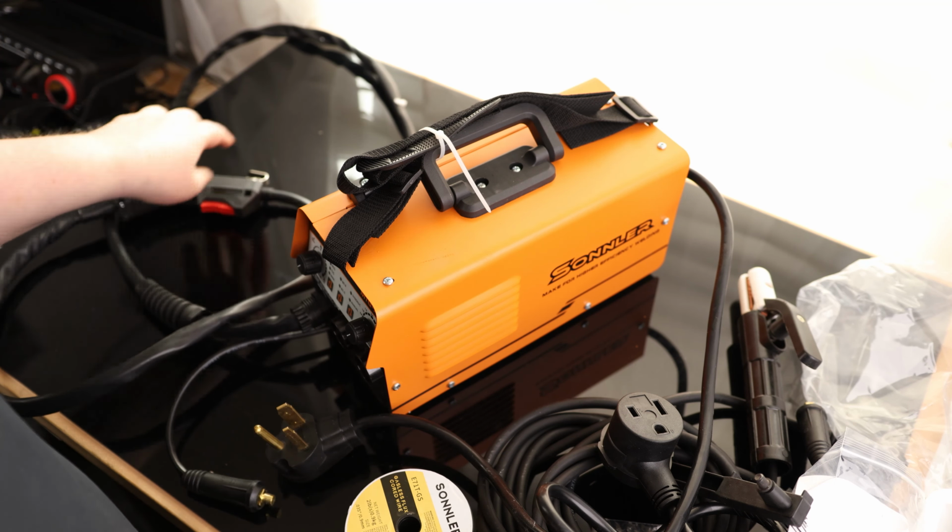So it does come with that 0.09 tip, so we can use that 0.035 wire right out of the box, or we can get different size wire and use one of these tips. We got our trigger, we got a little hanger hook, and it looks like they had the strain relief disconnected for the packaging, so we'll just go ahead and throw that guy back on. Okay. So we got a decent length cord on here, so that's good. So we got this little connection right here that is attached to the bottom of the machine. So this is attached to this torch right here.